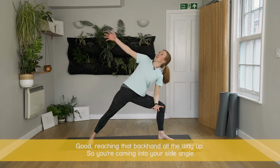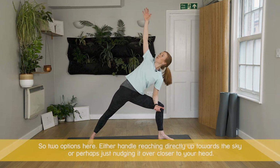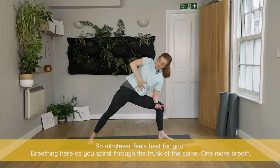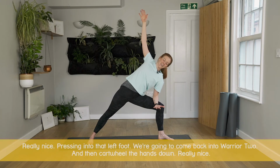Good. Reaching that backhand all the way up, so you're coming into your side angle. So two options here, either hand reaching directly up towards the sky, or perhaps just nudging it over closer to your head. So whatever feels best for you. Breathing here as you spiral through the trunk of the spine. One more breath. Really nice.